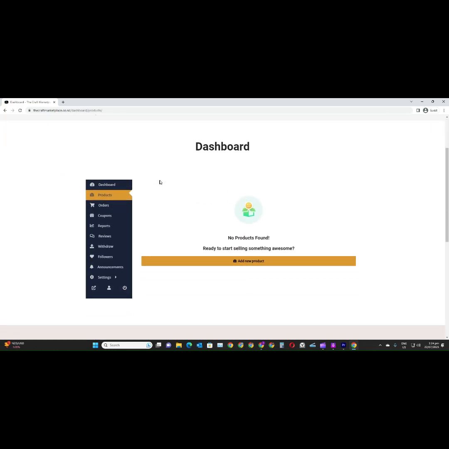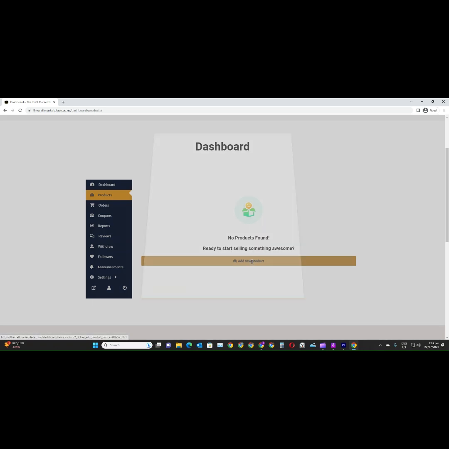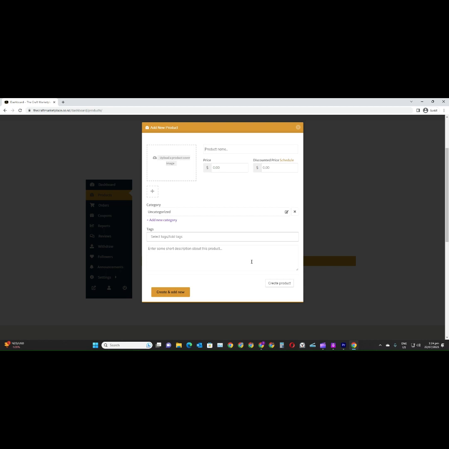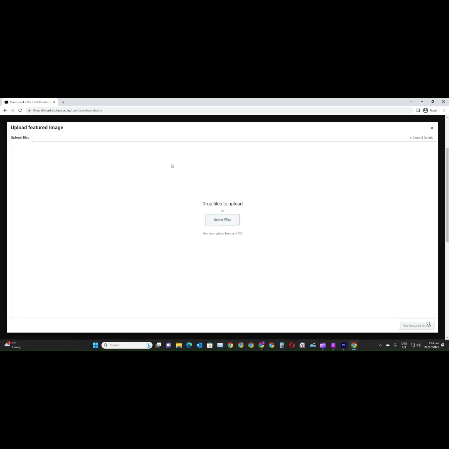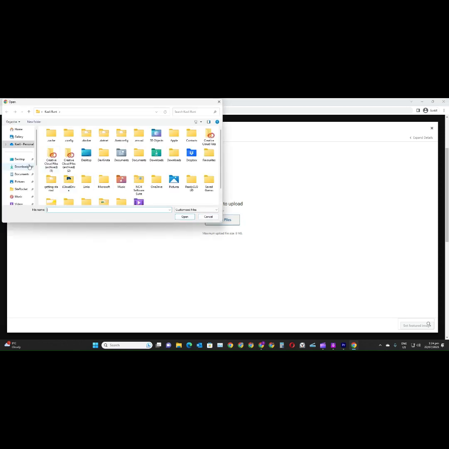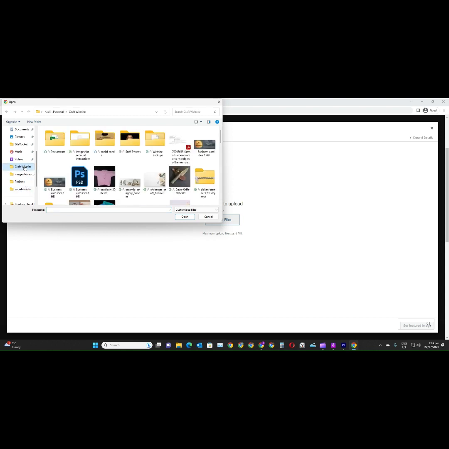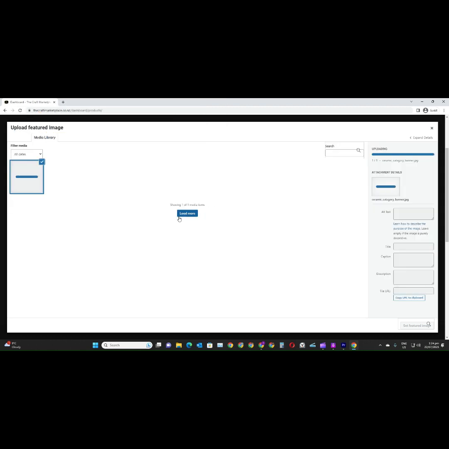Top of the list is products. So you need to add a new product to get your store off the ground. So click on this button. There we go, and you're taken to the Add New Product page. You're going to need a banner, which is a larger photograph. So just make sure you've got all your photographs in a folder that you can remember to choose.